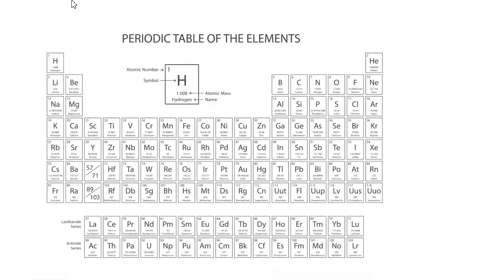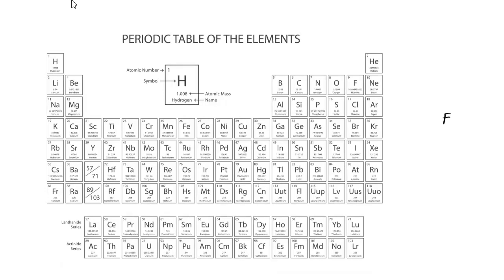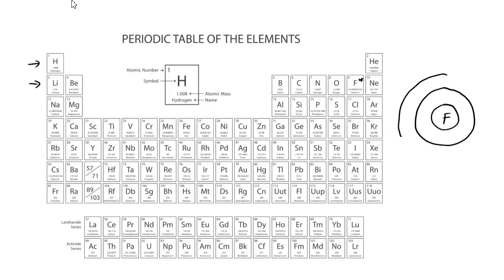So if we take, for example, fluorine, and just use the Bohr's model to draw out fluorine. Fluorine's right here, and it has 2 electron shells around it, so I'm going to draw them in using Bohr's model. I'm not going to draw that complicated looking Schrodinger's model, okay? Just for simplification, of course. So the first shell contains 2 electrons, 1, 2. Okay, so this is the first shell.